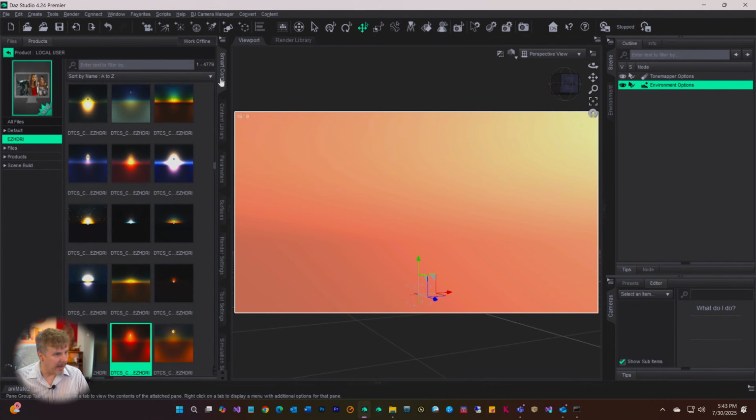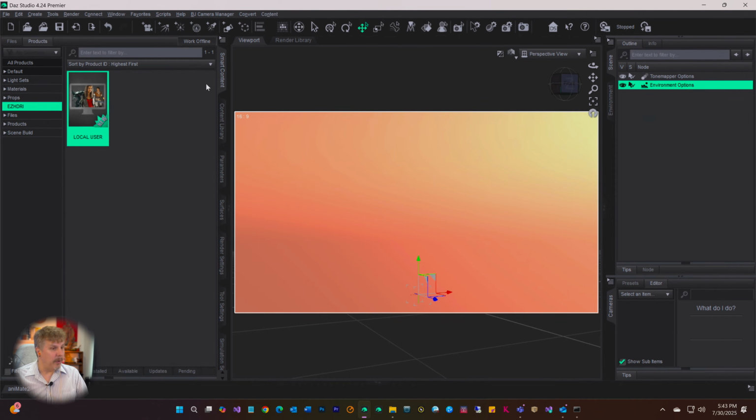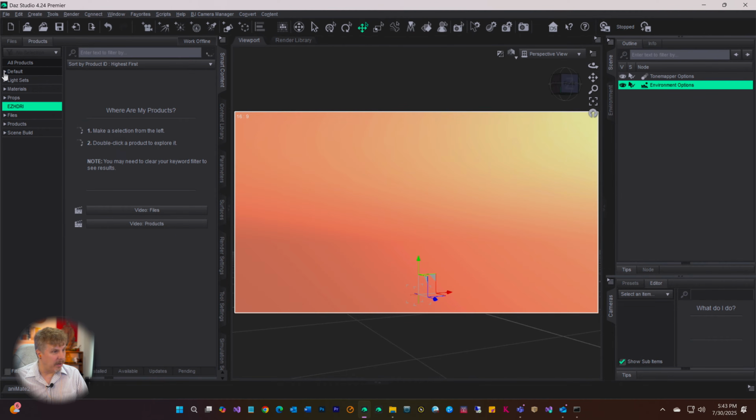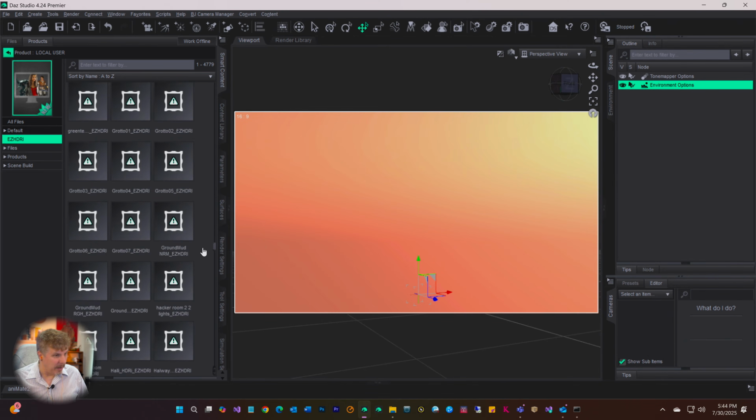Once they're in their category, they'll show up here, and so this is how easy it is. When I go to smart content, it's just sitting right there, EZHDRI, and I double click on the user and then all 4,700 of them are here.